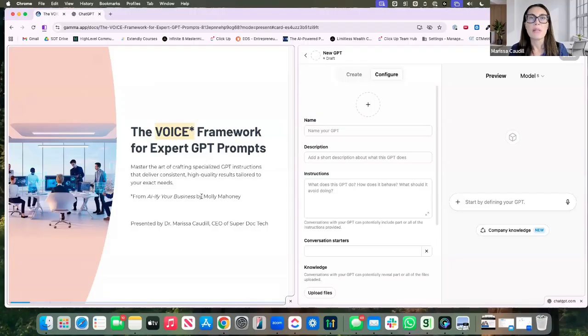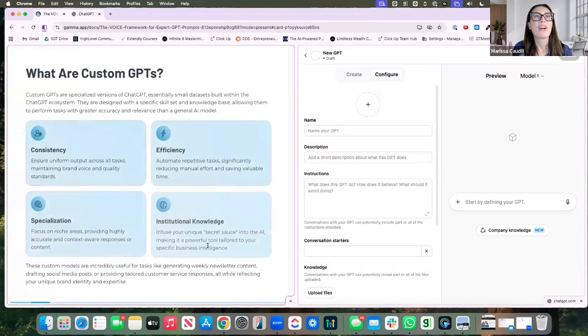It was introduced to me by this amazing speaker. Her name's Molly Mahoney, and she spoke at the GHL Summit in October in Dallas. She has a great book called AIify Your Business. She's trademarked that term, which I think is really cute. And she's like an adorable woman who's in this sparkly suit with gray hair dyed purple. She's very cute.